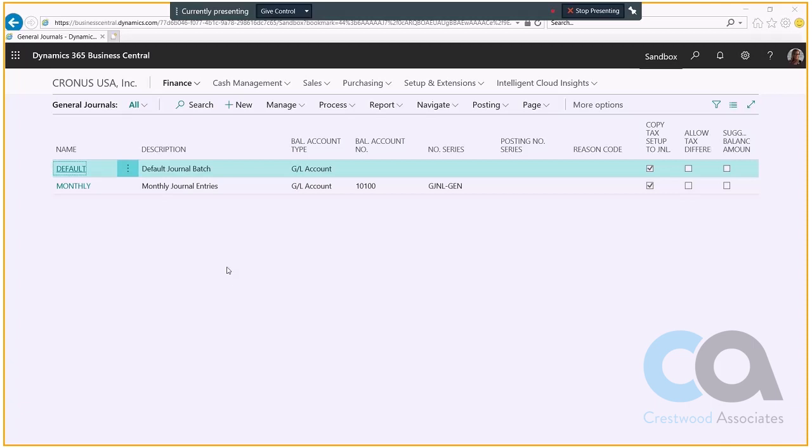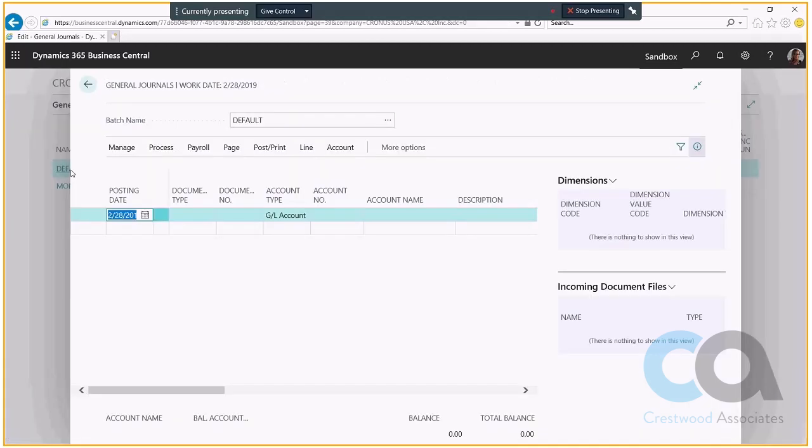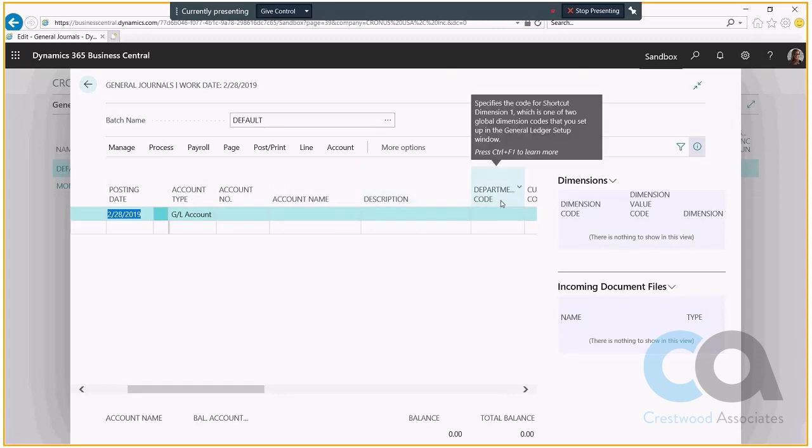To show you the window that we're going to be integrating into, this is the general journal window that I'm in here. You'll notice right now it's empty. If I scroll slightly to the right here, I actually have a field that I'm using to track my department code as one of the dimension fields, and we're going to include that with our import. So we'll be able to import general journal account balances along with their different department amounts.